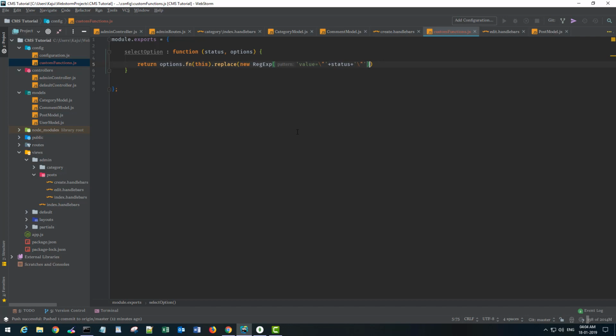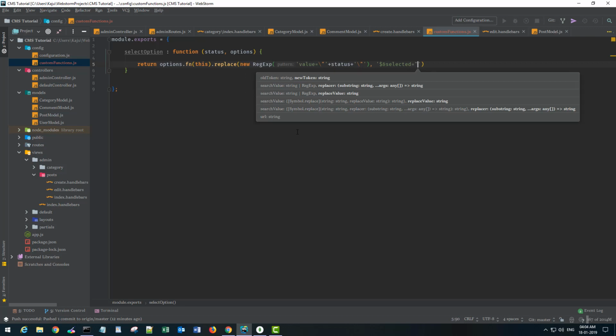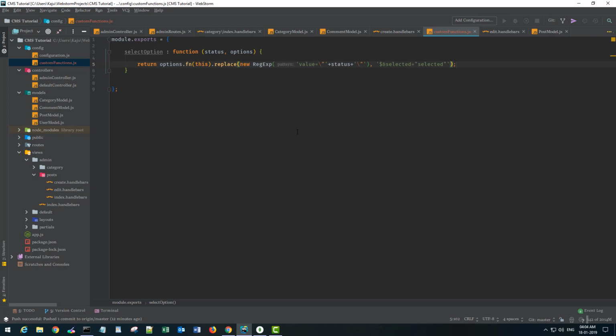it's a bit lengthy and frightening because regular expressions are not that easy to understand, but if you see some tutorials, you will be able to understand that. It will take some time, but you will get hold of it. It basically checks for this pattern, and then puts the selected attribute to that particular option value. Okay, so let's see this in action and how we can use it.